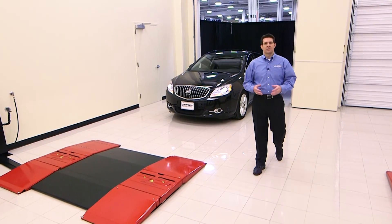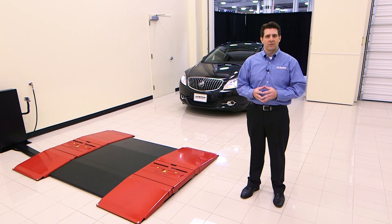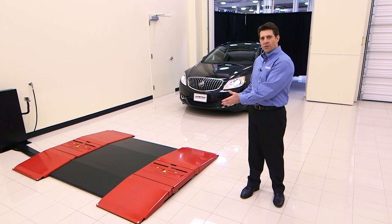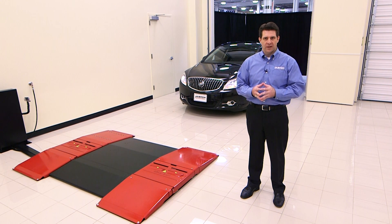To begin the vehicle inspection process, we're going to measure the tread thickness of the tires on the vehicle. While doing this, you're going to want to maintain a speed of between 2 and 8 miles per hour, going squarely over the QuickTread and ensuring not to turn the wheel during the test.